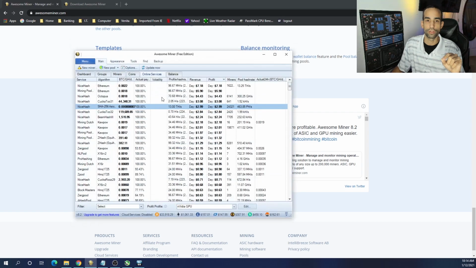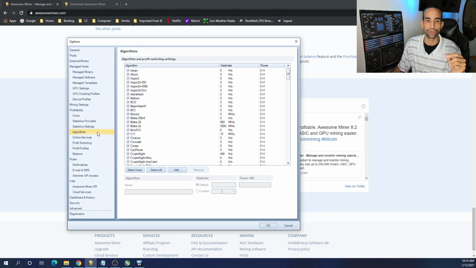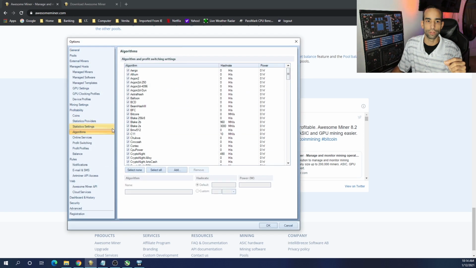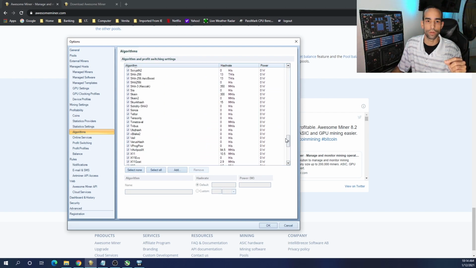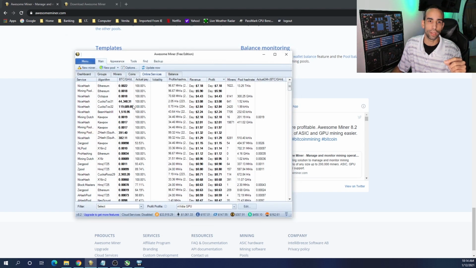But if I go to options and I want to turn off SHA-256 because I cannot mine that algorithm with this GPU, I could just go to algorithms. So let's do that. Options, algorithms, scroll down to SHA-256, and my phone's about to go off here, my apologies. We want to turn off SHA-256, SHA-256 ASIC boost. I like to turn off scrypt, Jane, adaptive, regular scrypt, scrypt N2. I like to turn these few off. And then when I hit OK, that's going to be removed.